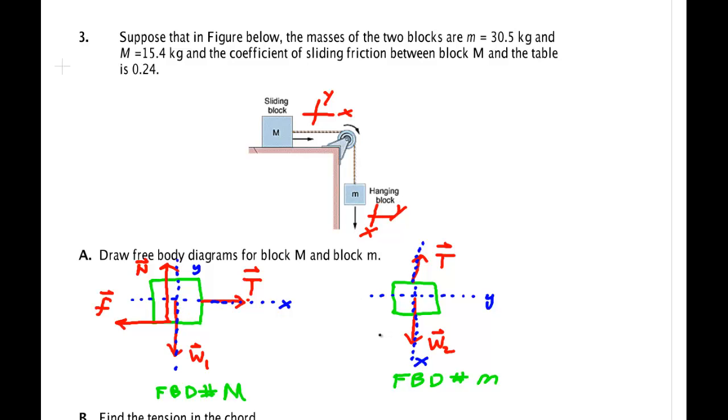Step 4, find the critical angles and dimensions. There are no critical angles and dimensions here. All of these vectors lie in either just the X direction or just the Y. If they came off at some angle like this, then you would need an angle to break them into their X and Y components. In this case, there isn't any of that. So it's simple. You just isolate the body, inventory the forces, put on a coordinate axis, and last but not least, label all the critical angles and dimensions.